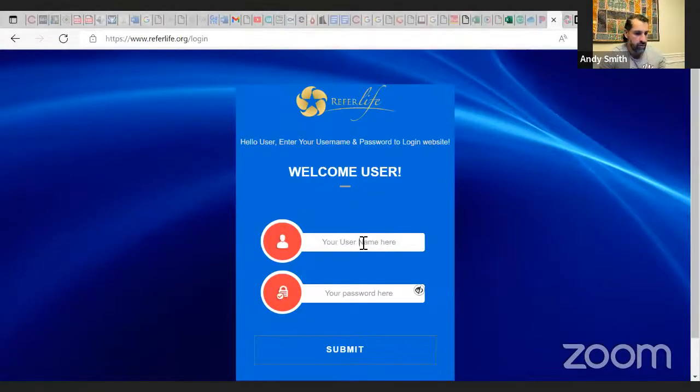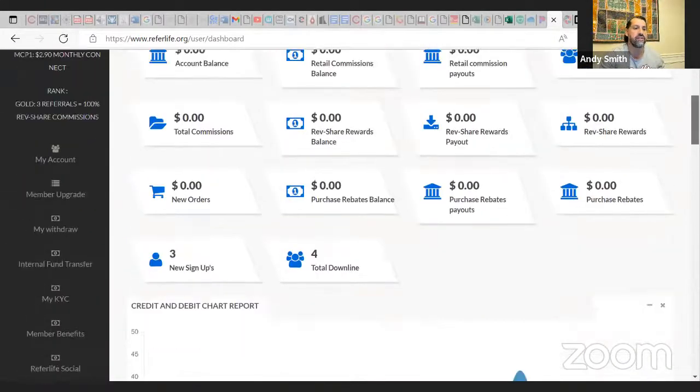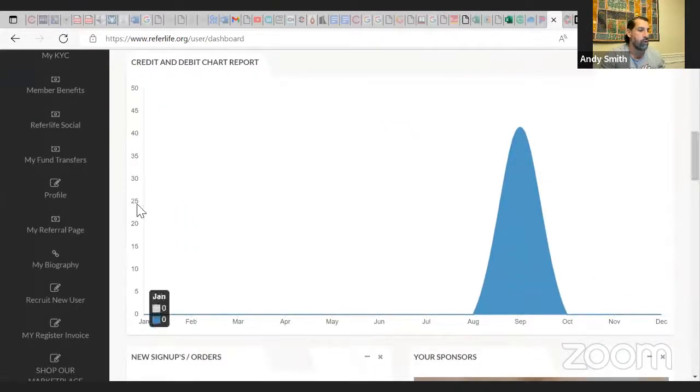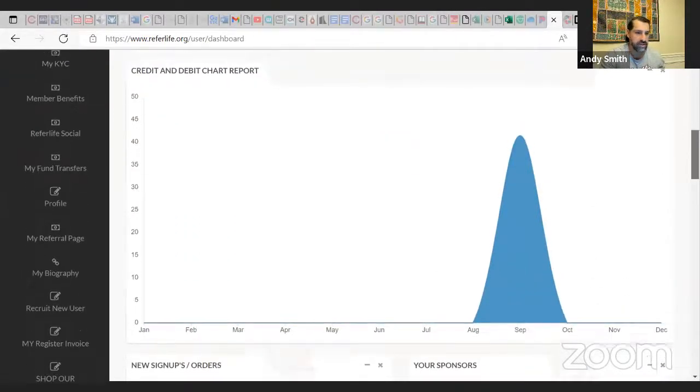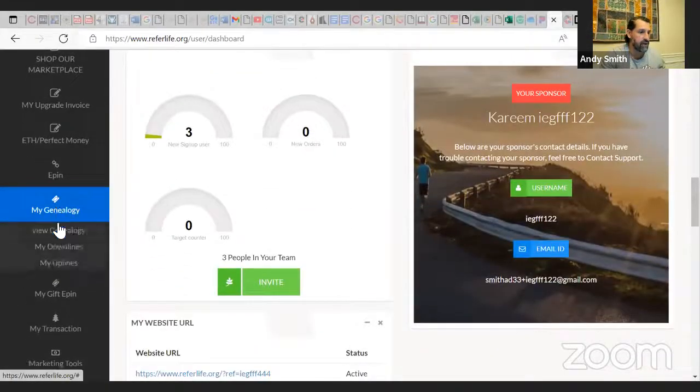We know that Ramon has an e-pin that is going to be paid. So the idea here is that Ramon has a position. When he comes in, he's going to get a position. Now, what we're going to show here is the idea of the way that we are building this.